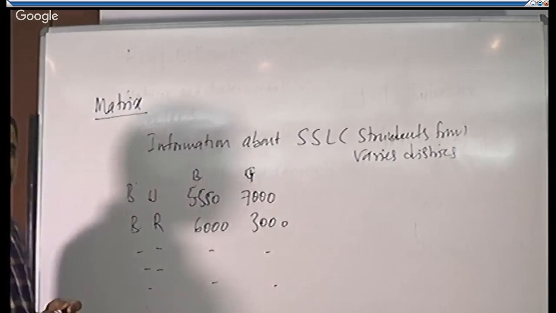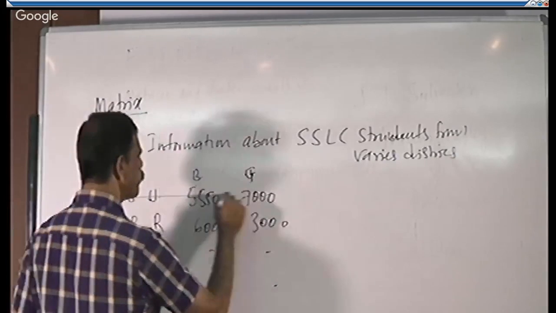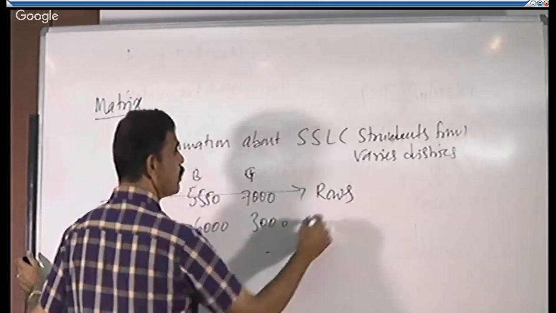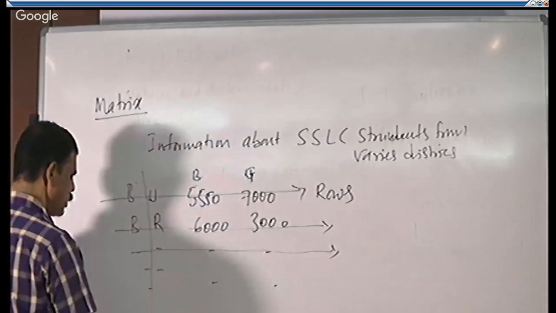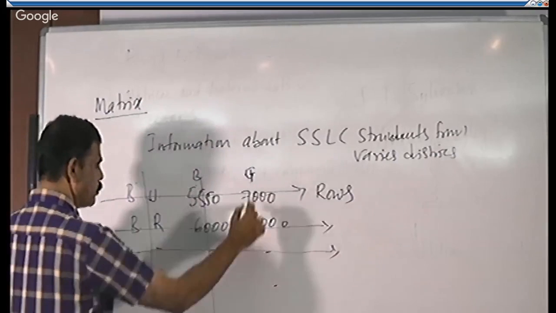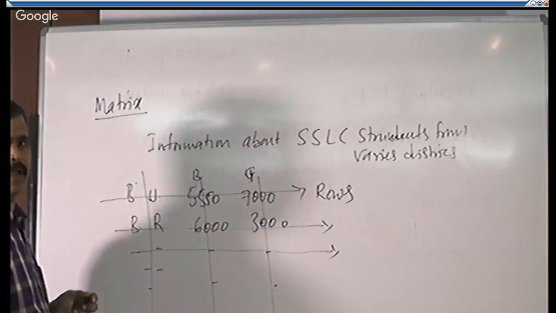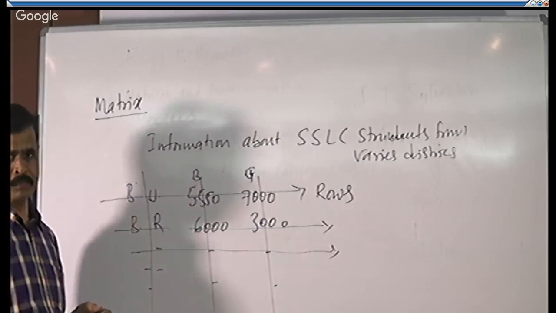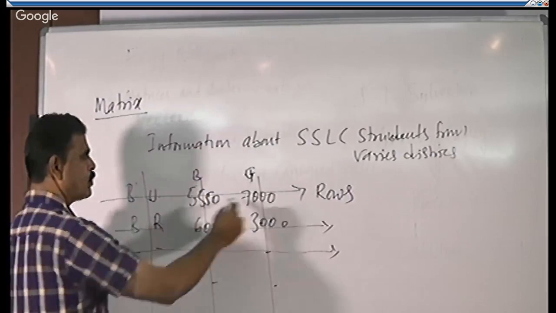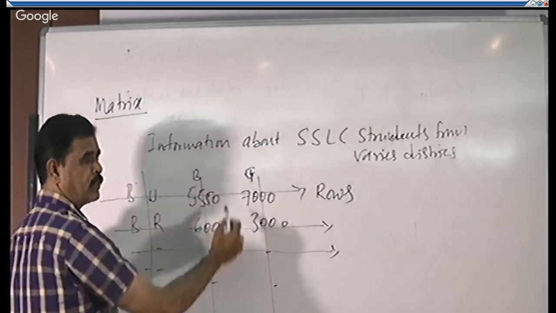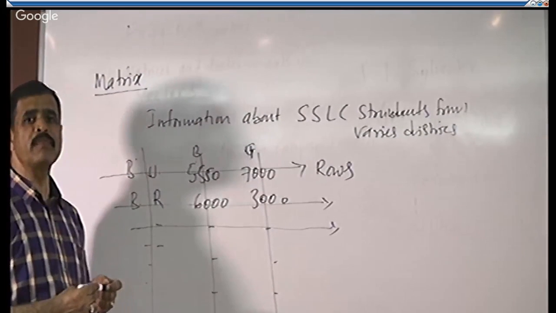So how have we represented it? We have represented data in the form of rows, and also we can take them in the form of columns. They are the columns in which we have represented some data. So we can store the information in the form of rows as well as columns. So this helps in storing data of many kinds of information.